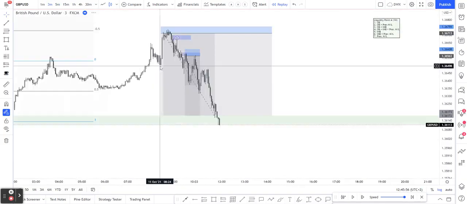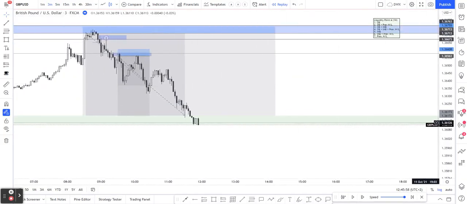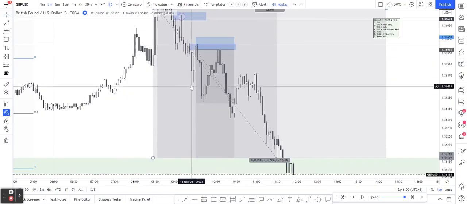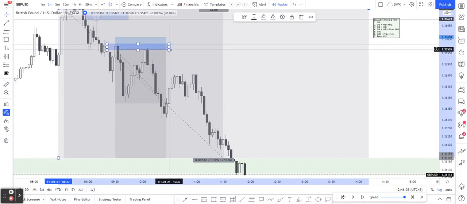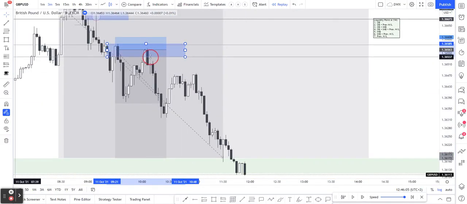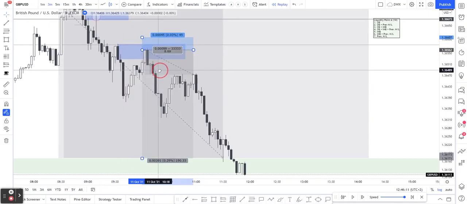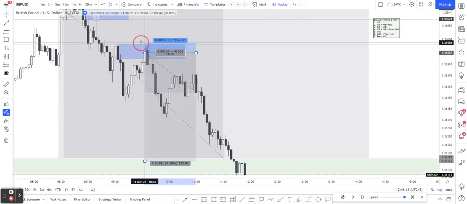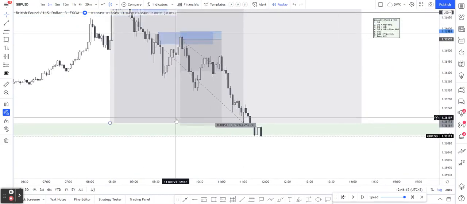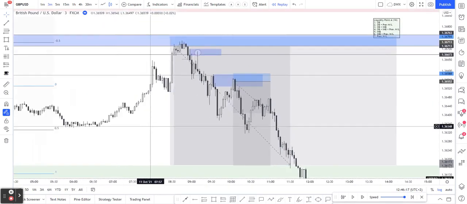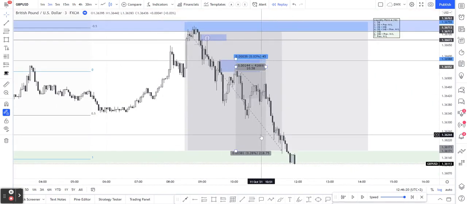We could have also watched on the 3 minute time frame and saw that the 3 minute time frame created this zone again here as well. Nice full body candle, impulsive move towards the downside, some imbalance left there, and 50% stop loss above. Same trade, we have it towards the downside.